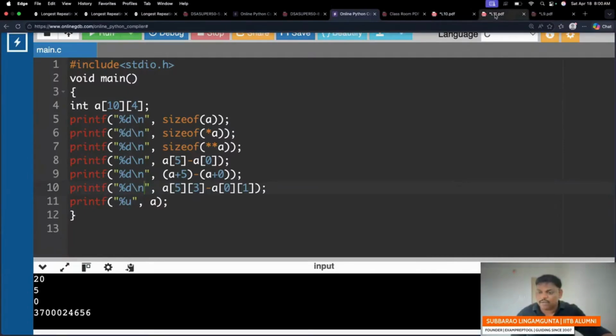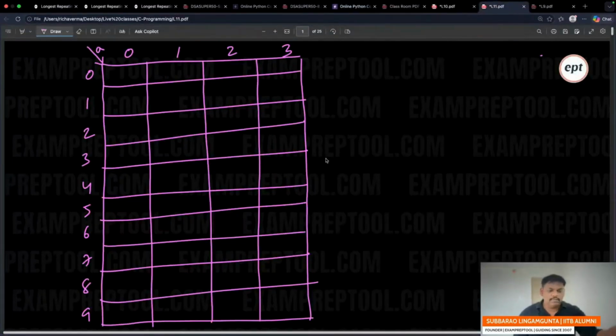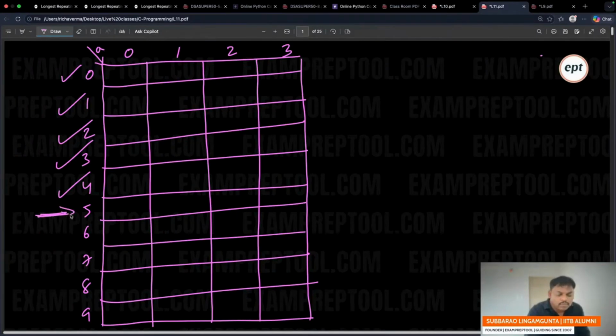Now understand here. See this, see correctly. So A plus 5 means 5 rows will skip. You skipped 5 rows, which means you are at here. Be careful. 5 rows skipped means now you enter into the 5th row, meaning 0 to 5th, which is nothing but the 6th row. To be frank, you are at the 6th row. Be careful, very important thing.